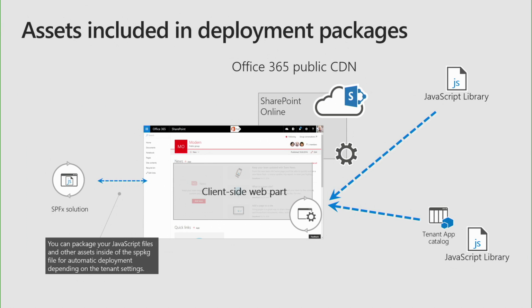So with asset packaging, what you can do is you can now take all those JavaScript resources and all the CSS and all the images that you're going to package together, and you can actually put them into your SharePoint Framework package so that when an administrator deploys it, it will automatically update an Office 365 public CDN with those resources. So you don't have to worry about taking all the JavaScript you're writing and hosting it yourself. You can just put it all together into your package and let Office 365 do all of the work for you. So this dramatically simplifies the process of putting together packages and getting them over to your administrator counterparts. So it's definitely a really great feature that's now newly available inside of SharePoint Framework.